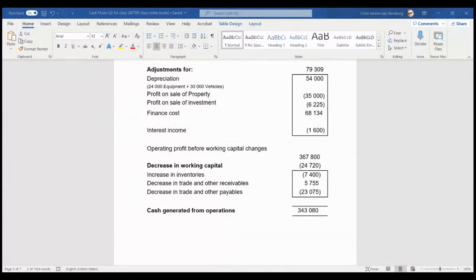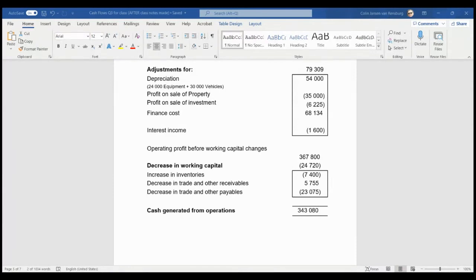7,400 increase. Thank you, Inga. Thank you, Nkubile. Thank you, Mayiwa. Okay, so we're all in agreement. It's an increase in inventory of 7,400. Thank you for those answers. Right, ladies and gentlemen, but now we've said to get the figure is not the only part. We've also got to say whether we should now show it in brackets or not.